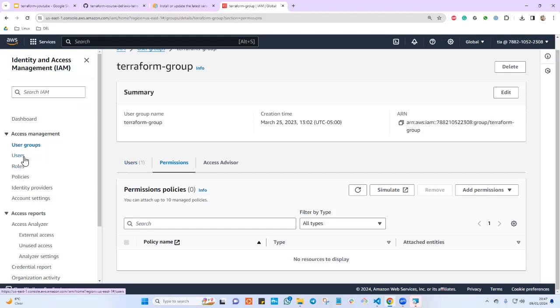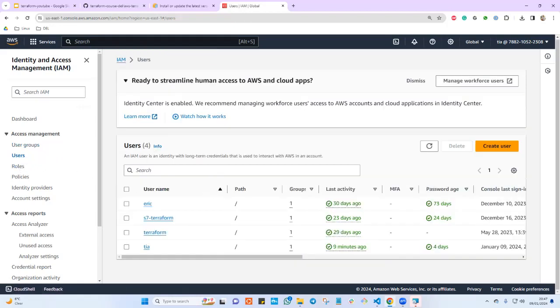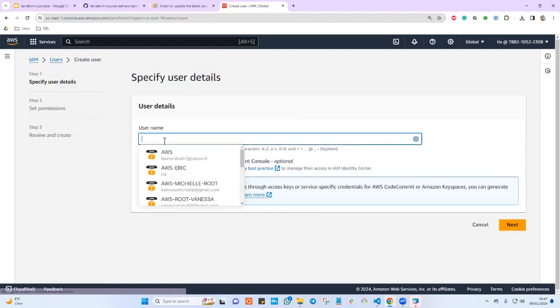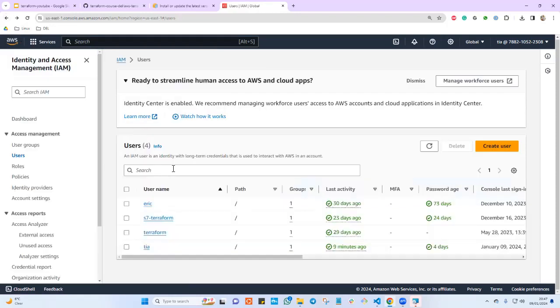But let us go ahead and create a new user, and I will call that user example. If I click here, I can first of all even create a group, because if you want to do things the right way, just make sure that you follow the proper way.